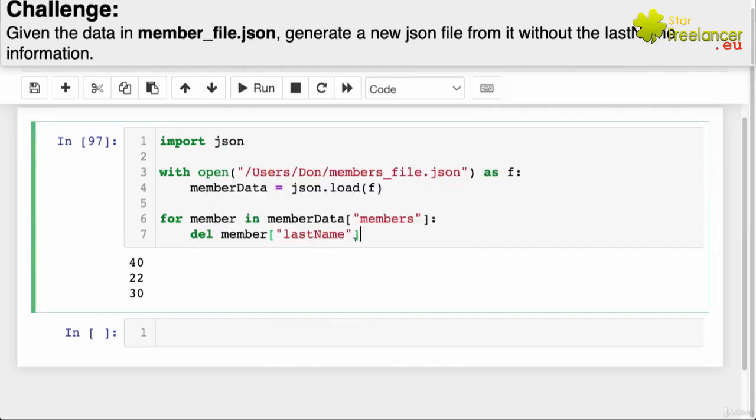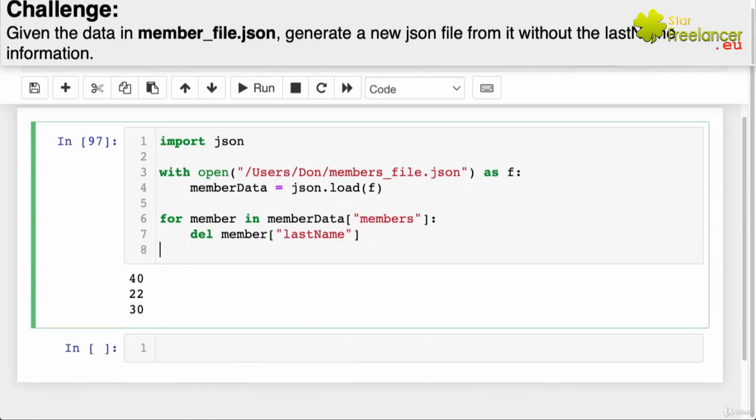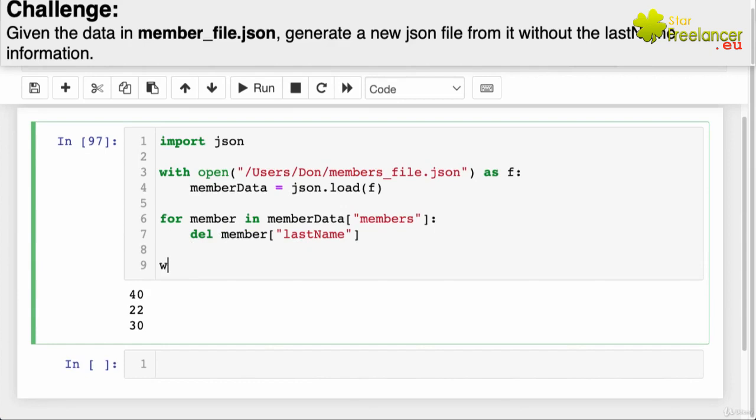But I don't want to just delete, I want a new file to be created. So that's why I'm going to do this now. I will say with open. Let me come to this place so that I don't waste my time, but I need a new, let me say newest file, different from this file. What do you want to do here? I want to write into it as F. Remember this F ends here, so you can use F multiple times if you want. This F and this F are not the same.